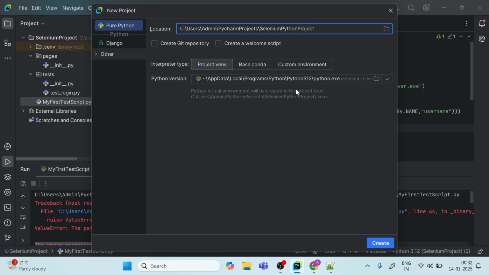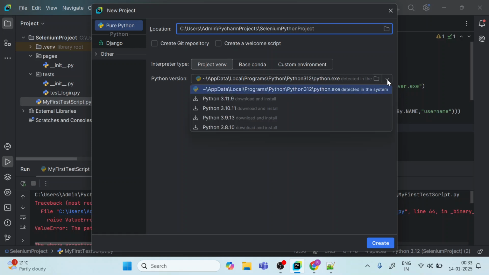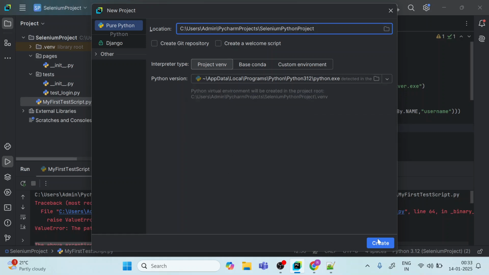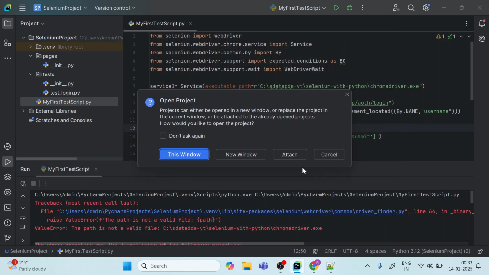The Python version this project is going to use is Python 3.12, or whatever default Python it has detected and is using. Otherwise you can download the version you want to use. For now I will just click on Create.